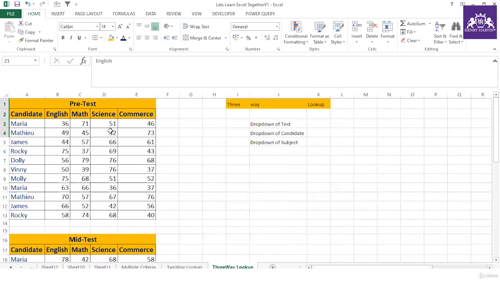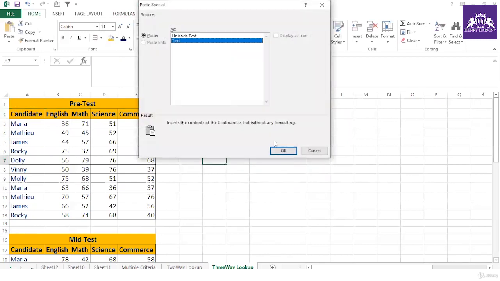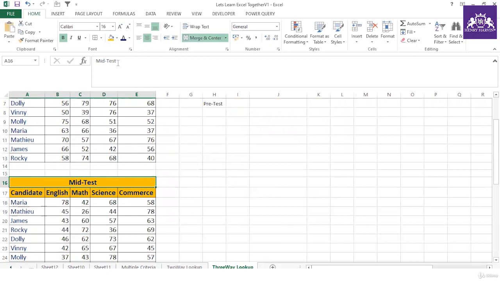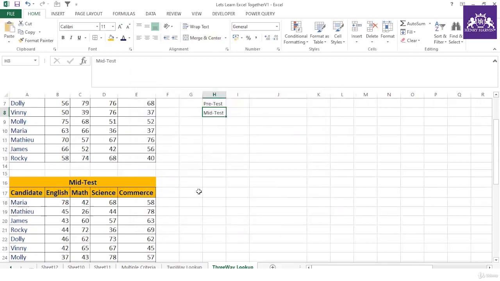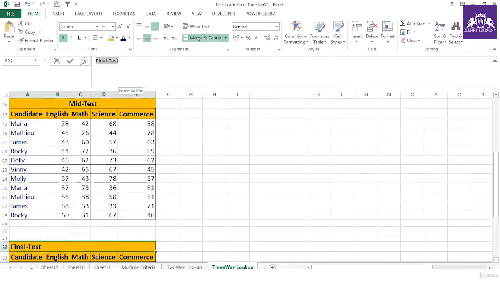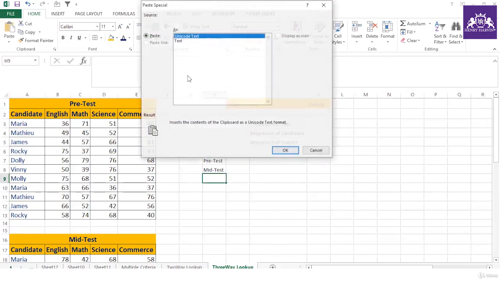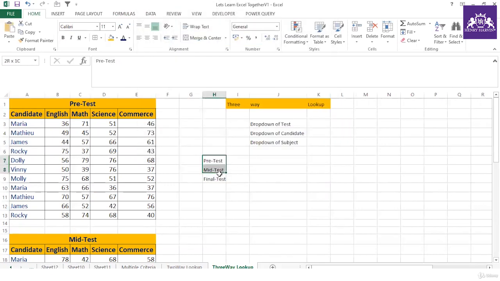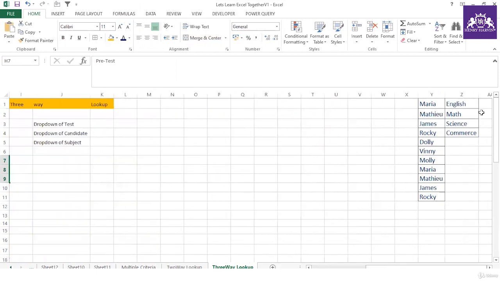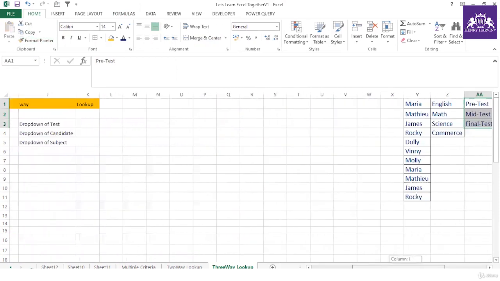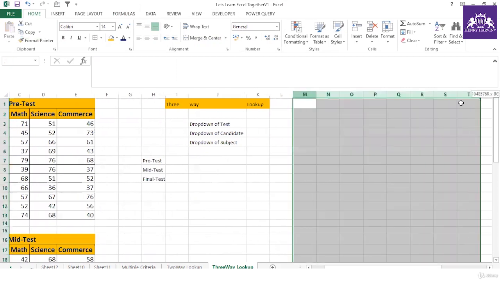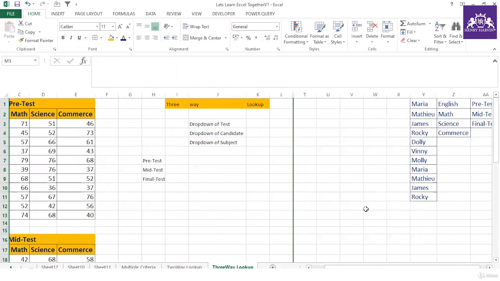Now what is left? Pre-test. Understand now, the funny thing is that we are nowhere using these pre-test or type of test in our dashboard; only for the sake of visibility, like which test refers to what, we will use them. You will enjoy the session because we are going to cover lots of things in this. Now I'm going to put this over there and apply the same formatting so that it looks a little better. Now these are the three things we have here. Let me hide these so that it is easy to see things.